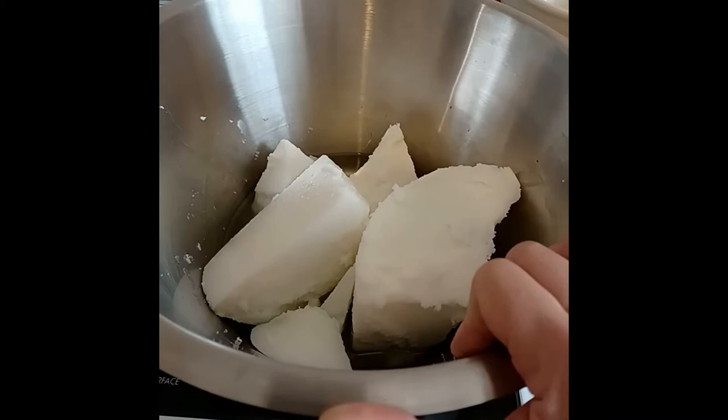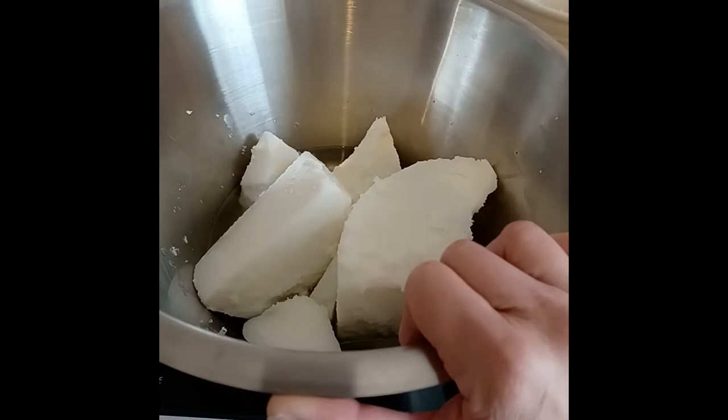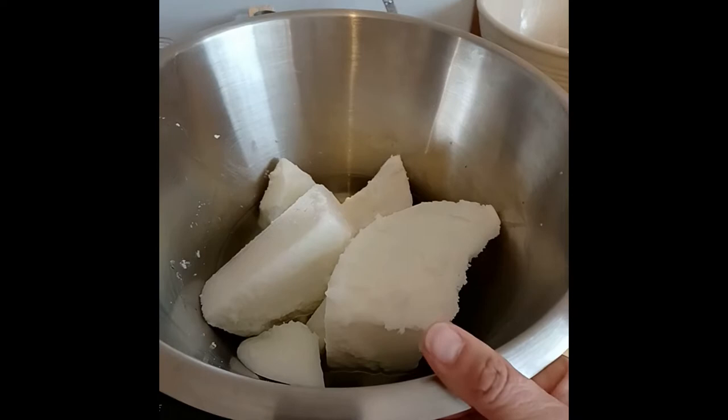This will be for the sheep tallow soap, 100% sheep tallow soap. No fragrance. It's one of the best sellers actually, because more and more I'm seeing that people want saturated fat and they also want a soap that doesn't have any fragrance. I wish it would hurry up and melt because I love making soap, but join us again when we have this all melted.